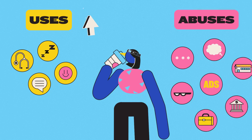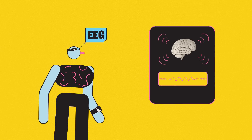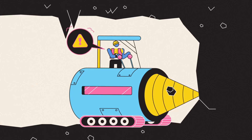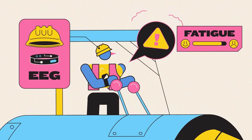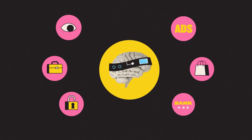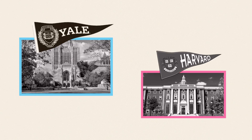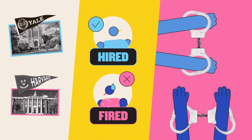Now, it's important to note that there are huge potential benefits to be gained from this kind of technology too. Wearable EEGs could warn people with epilepsy before a seizure starts, or help treat migraines and sleep disorders. Many workers in high-risk industries, such as mining, already wear EEGs to monitor their fatigue levels, helping to prevent accidents. But it isn't hard to imagine the less savoury possibilities, where brain scan data might become just one more piece of personal information influencing who gets admitted to which school, who gets hired or fired, who gets imprisoned or released.